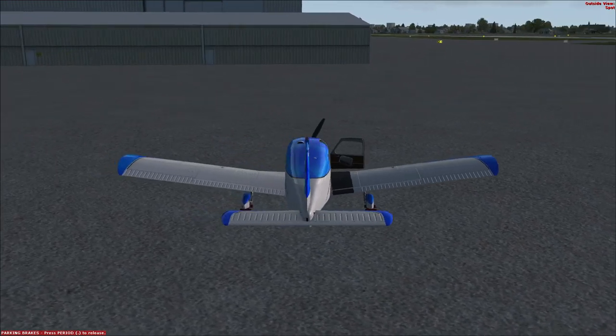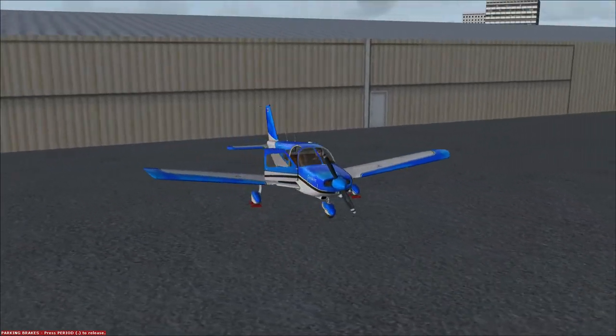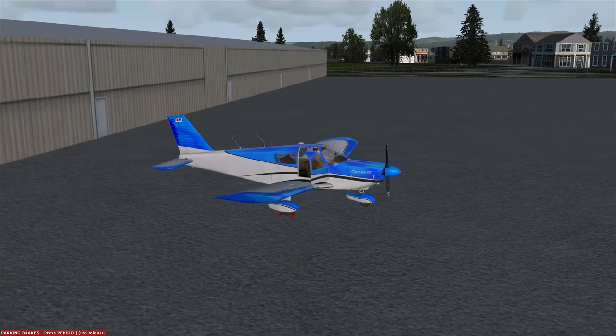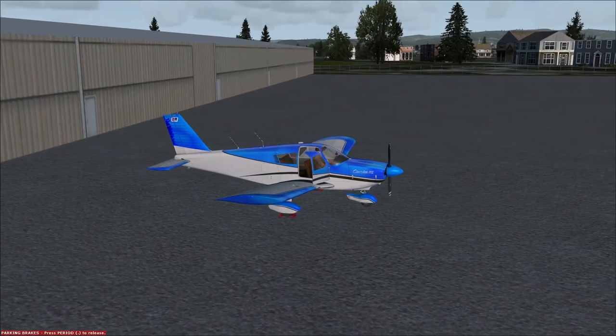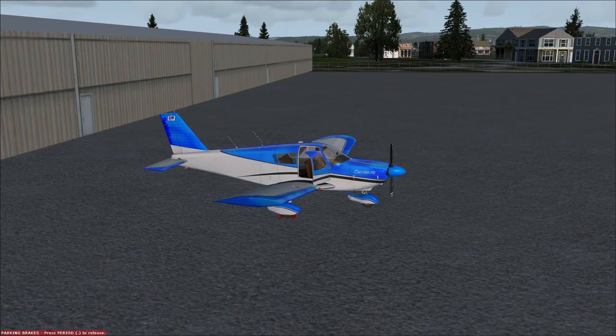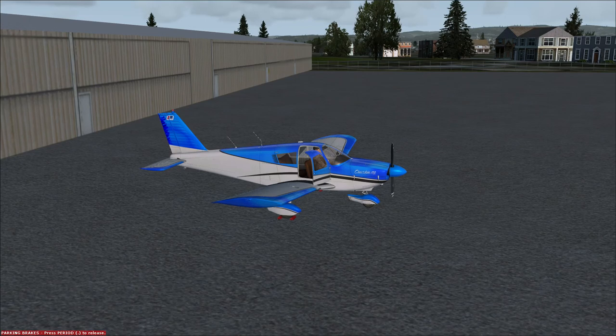So, I hope you guys enjoyed that. I sure did. It was a good pass on the V1. That was my first time attempting that. I didn't practice it before. I've done it before in real life, so it wasn't too much of a challenge. I did have a challenge trimming it out and push to talk on Santa Barbara ground.